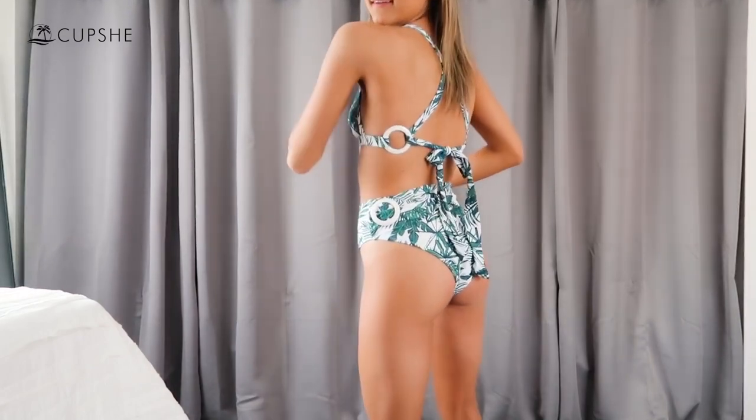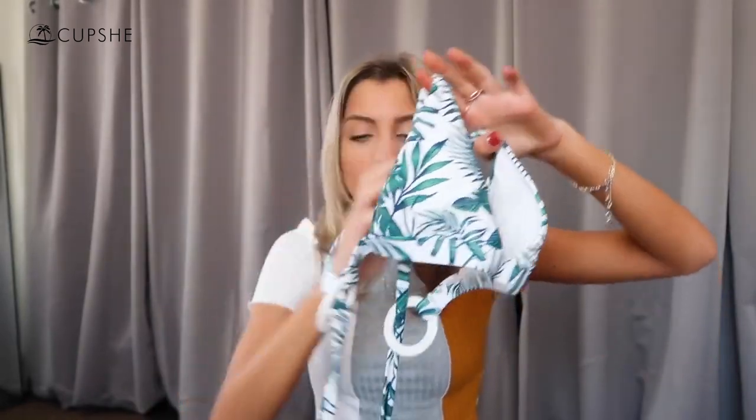You do still have a little bit of cheek showing but it's definitely on the more conservative side. The top is really unique — it's your typical triangle style but it crosses in the back and then ties, and it's got these cute white plastic rings that match the white ring on the bottom. I always recommend with self-tying tops to knot first and then do a bow, because that way if your bow comes undone you still have a plan B. It's a very supportive top, and for a larger chest I recommend a triangle style where the cups don't move along that lower band.